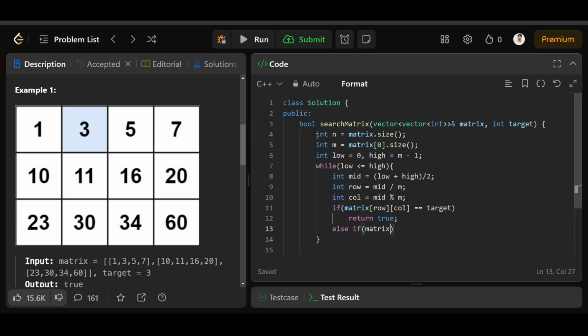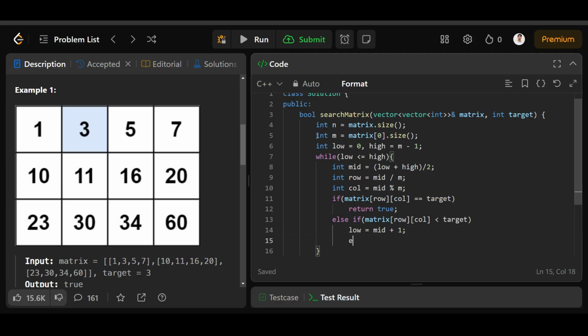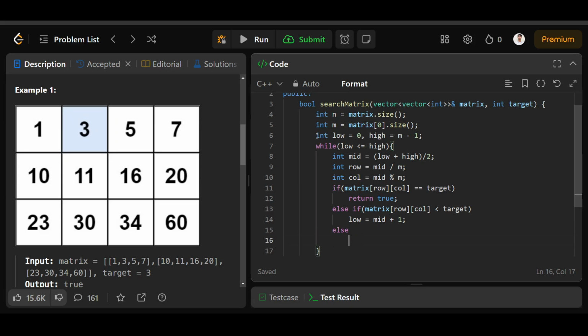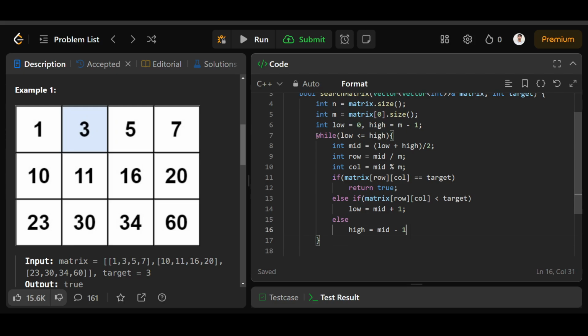Else if matrix of row comma column is less than target, then we are going to update our low to mid plus 1. Else we are going to update our high to mid minus 1.